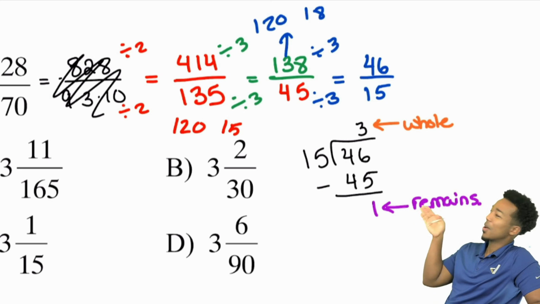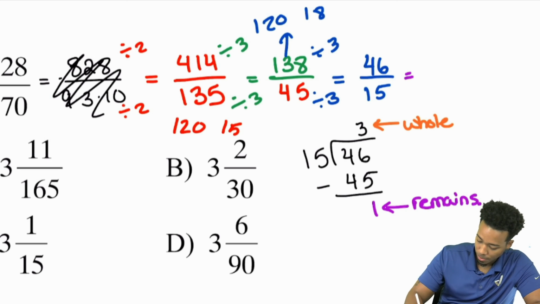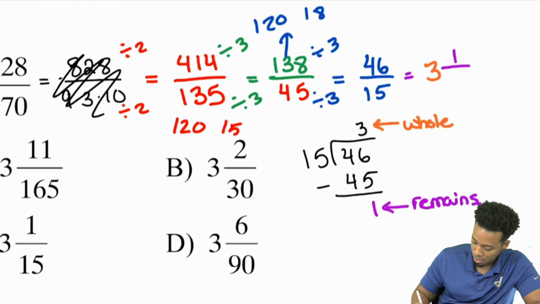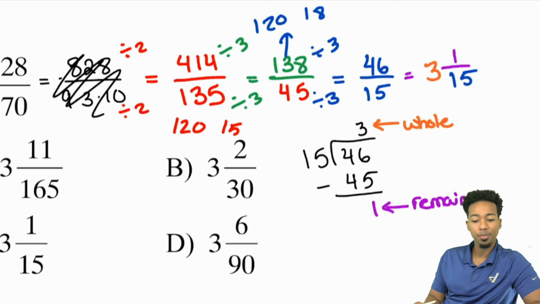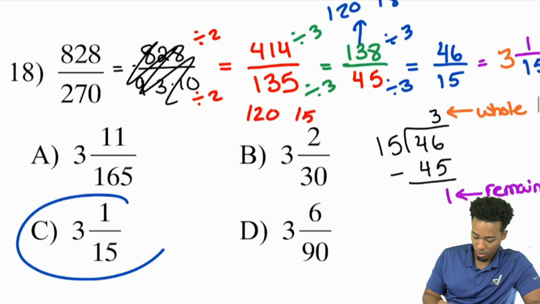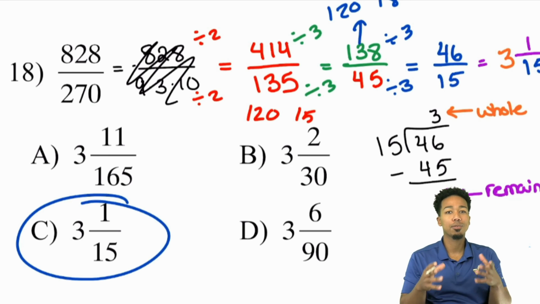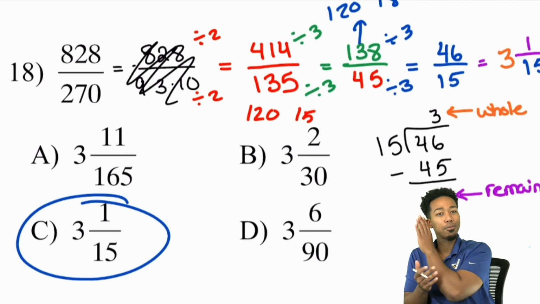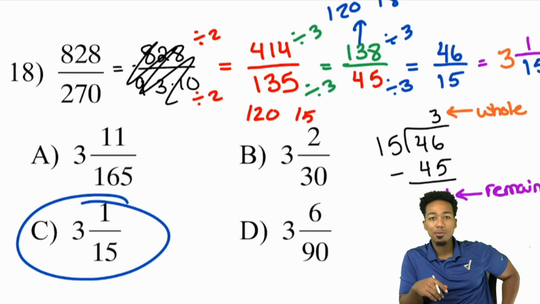Right here, with my big old head in the way. That's what remains. And so we turn this into 3 as the whole number with 1 over the 15 that's still right there. So 3 and 1/15 is going to be our answer, and that's going to be C. So those are your examples for the medium section. Notice how we had to do quite a bit more work here. We had to simplify a little more, but then at the end of the day, we had it down.